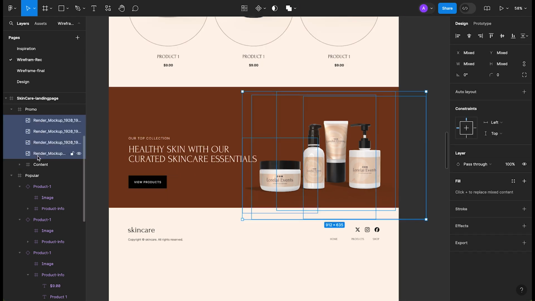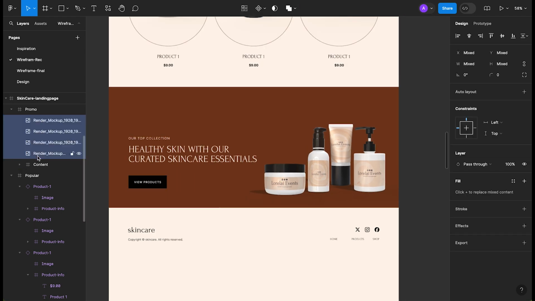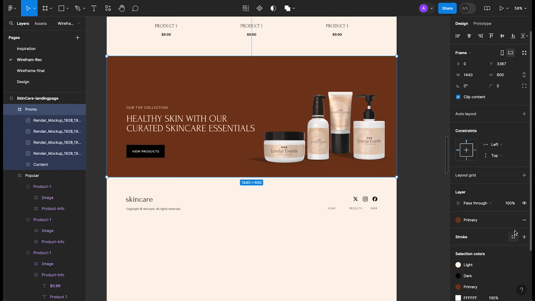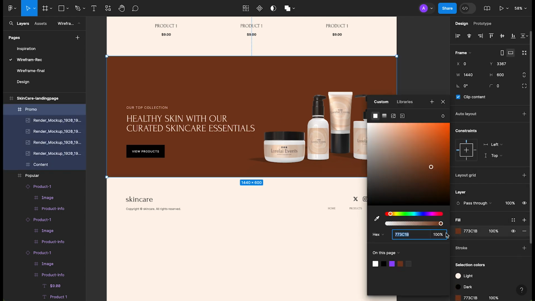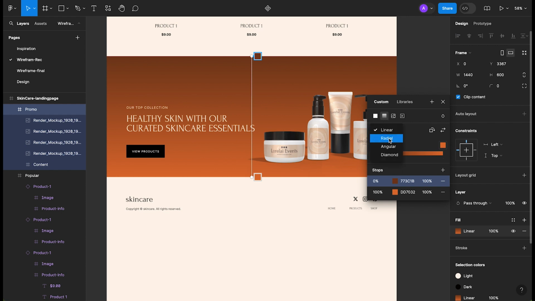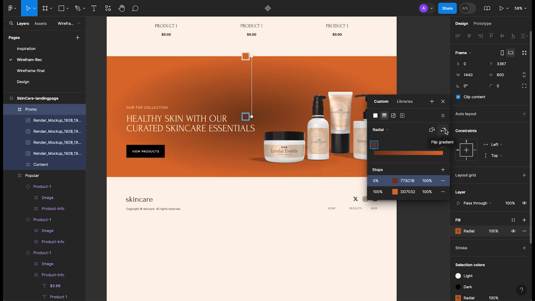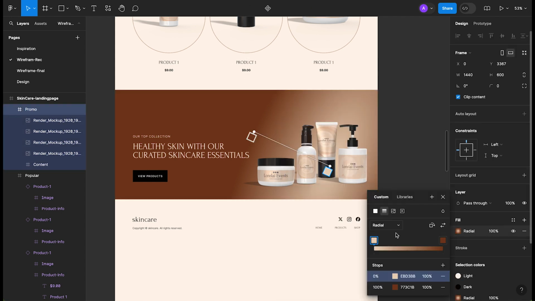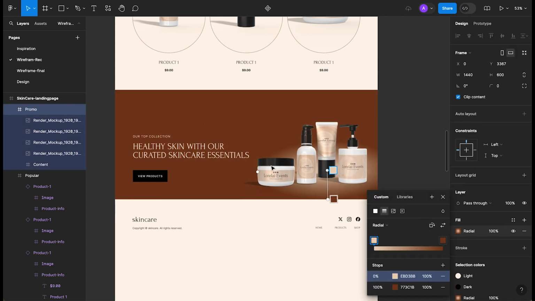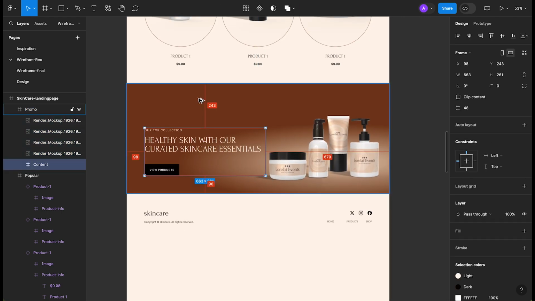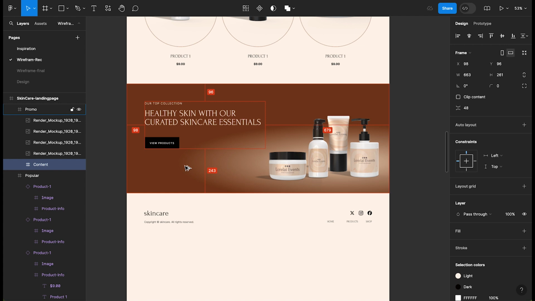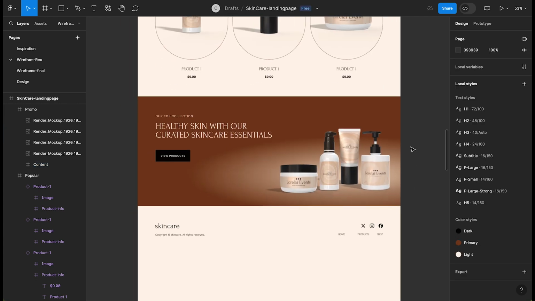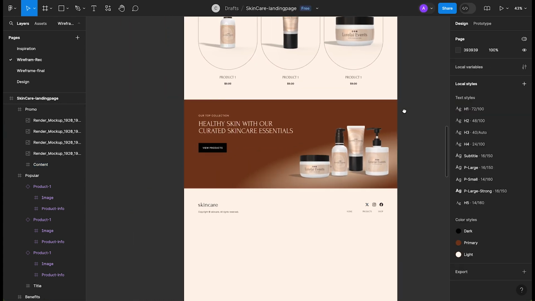Now let's select all these products, align them. I think we need to slightly modify the color, so let's select and let's make it radial. Okay, now let's click on this to flip the gradient. Okay, it's looking good, but let's place the text on top, make it simple. So let's use 96. Here is our product collection. I think it's looking good, so let's use this one.